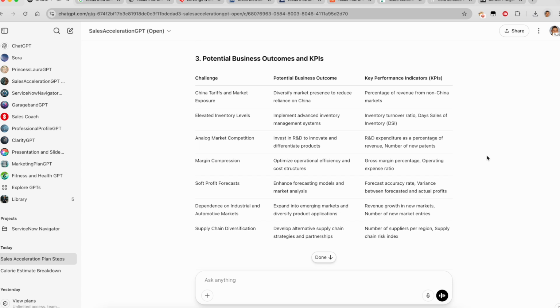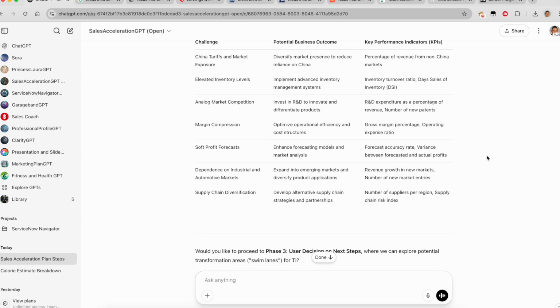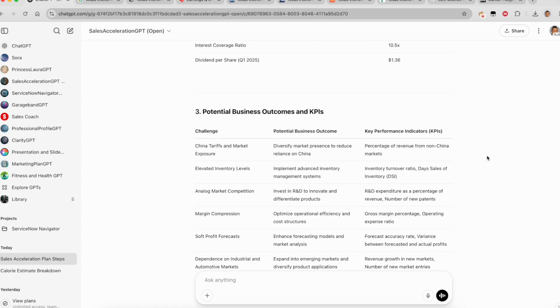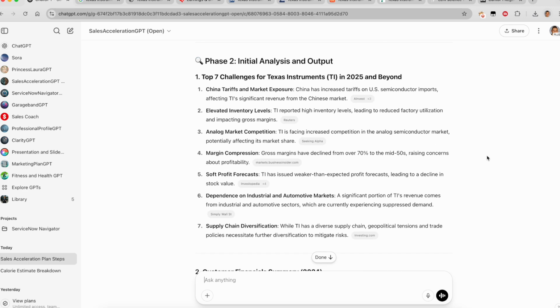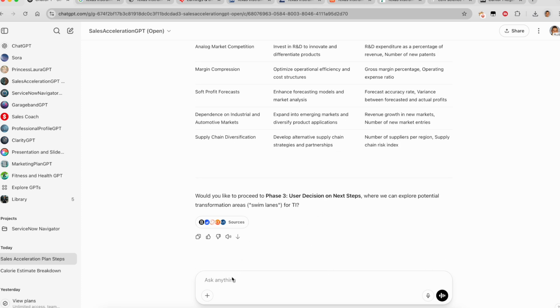I do think the supply chain one is pretty cool because supply chain is a problem that is kind of everywhere, and especially in semicon, supply chain is quite complex. So I do think that is a really cool thing to do. And the GPT would say, okay, phase 3 is the next steps, and then these next steps might be defining swim lanes that make sense to serve that company. And I do think, reading through it, it should be supply chain for sure. And of course, data and AI, because data AI is everywhere. So let's do the swim lanes, and I think the supply chain one is really cool.